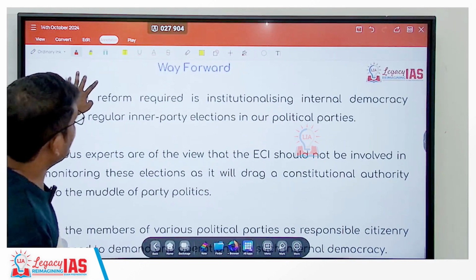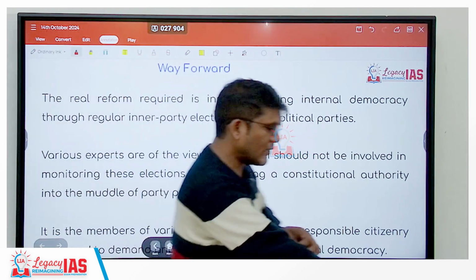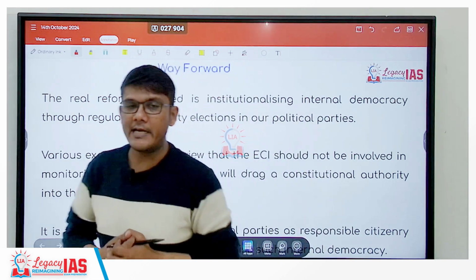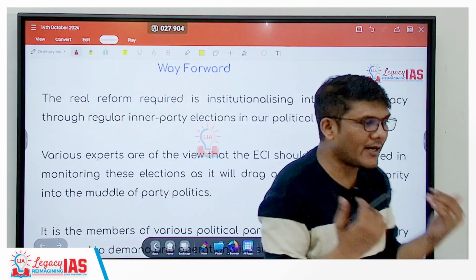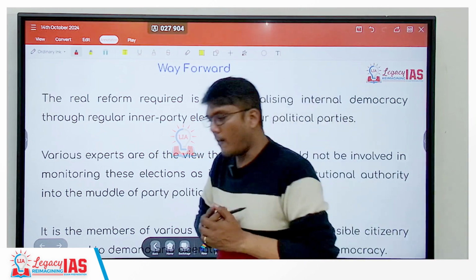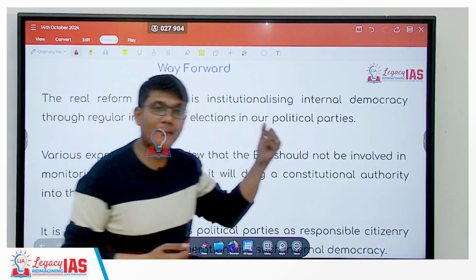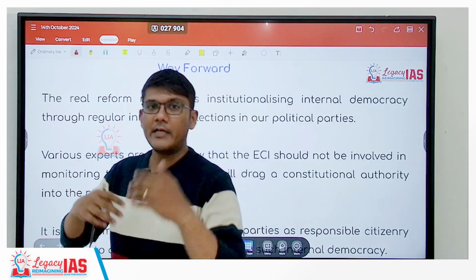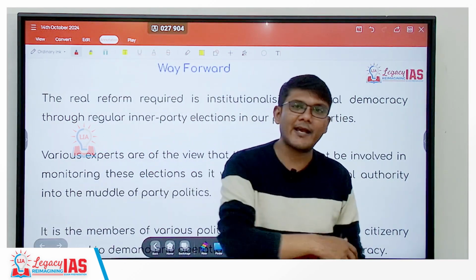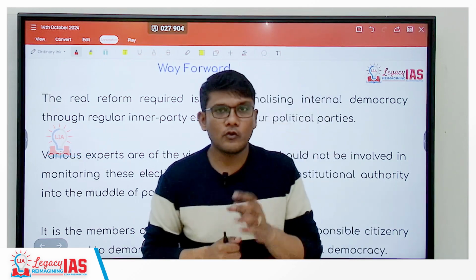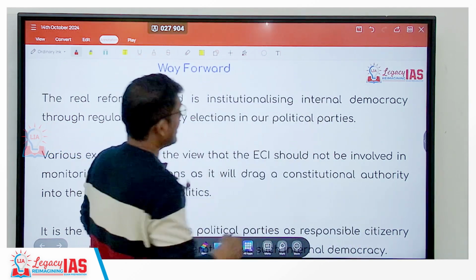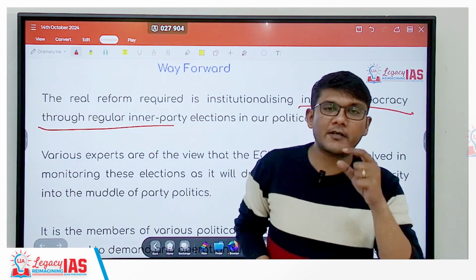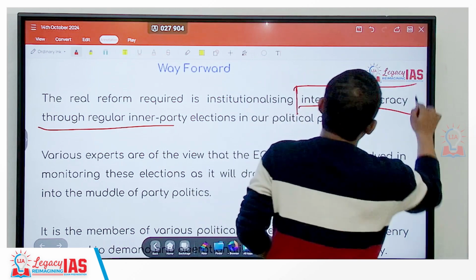Okay, now what could be the way forward here? See, all this involvement of the Election Commission and Supreme Court, yes, they are trying to do their job independently without any bias, but the real democracy can come from within. From within the political system. They did not follow the second test of democratically electing the leaders. That is why the ECI has to rely only on the third criterion. So the real reform will only come when the internal democracy is proper. The functioning of the political party is proper through the internal democracy.